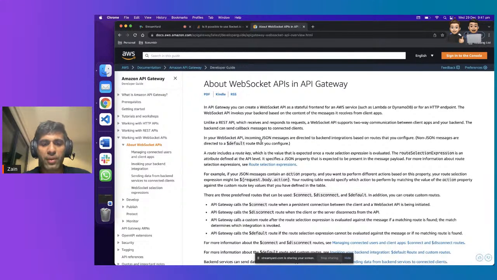In your WebSocket API, incoming JSON messages are directed to the backend integrations based on routes that you configure. Non-JSON messages are directed to a default route that you configure.